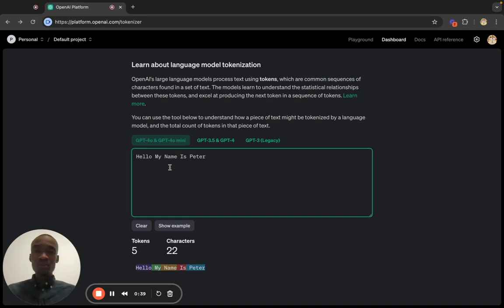So it's important to make sure of this, because in the past, and this happened with me, there were people who lost their credit so quickly because they were feeding the model so much information, and so much information was coming out. So it's important to make sure that you're aware of the use of your tokens, both input and output, and also what kind of model you're using to get that information.